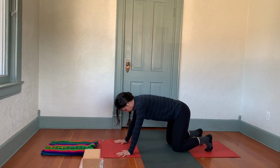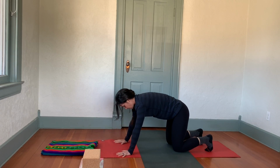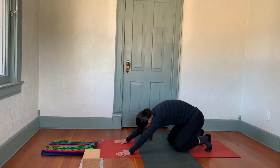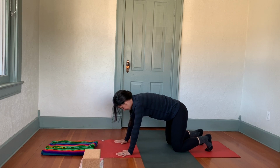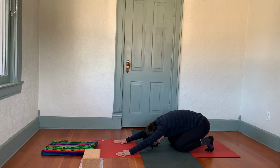Inhale, shoulders draw towards one another, lengthen the spine. Exhale, draw the low belly back, hips to heels. One more, inhale. And exhale. We'll add a bit more movement here.